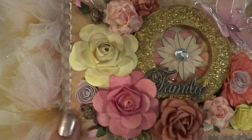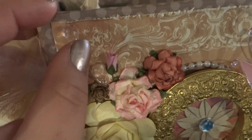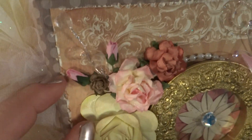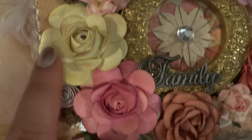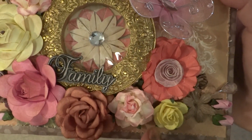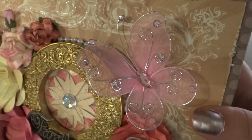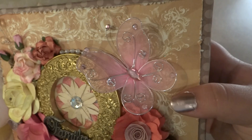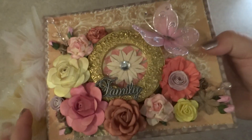Here is the cover, and these little jewel chandeliers and these roses right here are from Wild Orchid Crafts, and then I have several homemade roses on here as well. This little butterfly I actually got at the dollar store — if you can find anything like this, always stock up on them because it's cheap and it looks really cute.